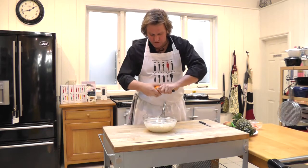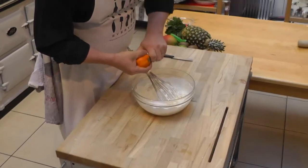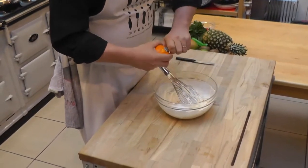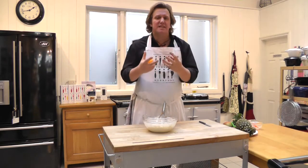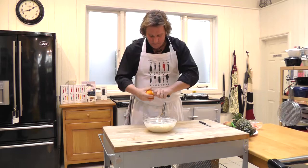I prefer a zester because I just love them, but whichever one you use, just zest it once or grate it once, because what we want is this, the zest itself, and of course the lovely little spray that comes out. What you don't want is the bitter pith underneath. Now zest is a perfect word for this stuff because it gives a zesty taste. It gives a taste of freshness. It gives a taste of very delicate bitterness. It's delightful.